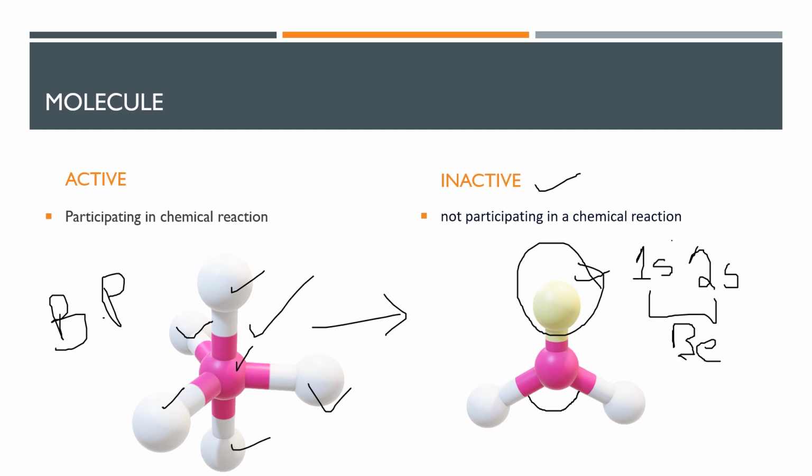Now we know that in beryllium there are 2 electrons in the first shell and 2 in the second shell. So here we'll say that the first shell is an inactive participant, and the second shell, no matter whether it is in the lone pair or in the normal bond pair, is an active set. So all the atomic orbitals in the second shell, third shell or the valence shell are active participants. Otherwise all the other orbitals are inactive participants. And that's all about today's lecture.